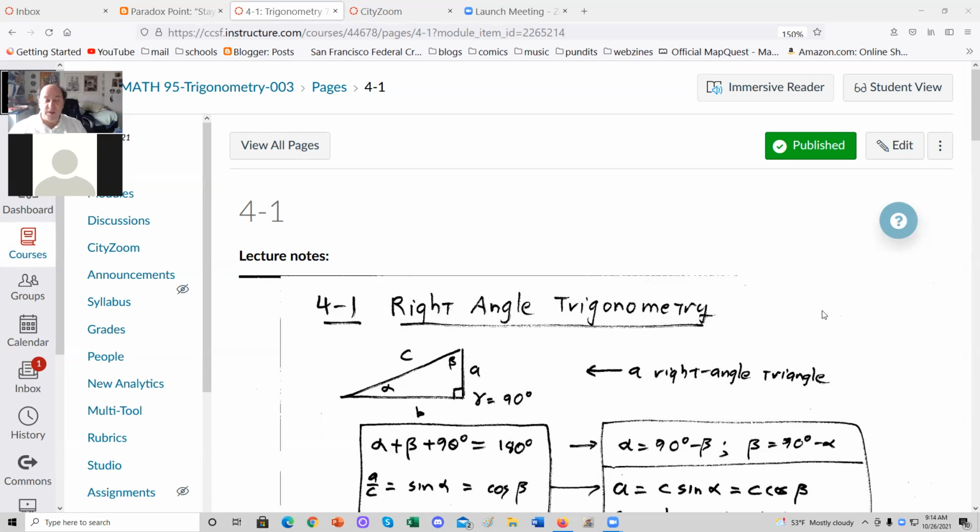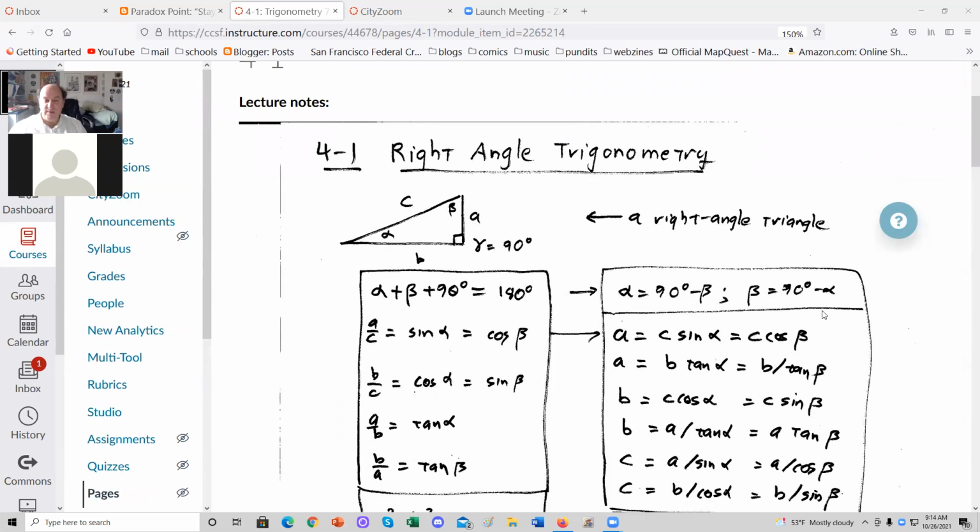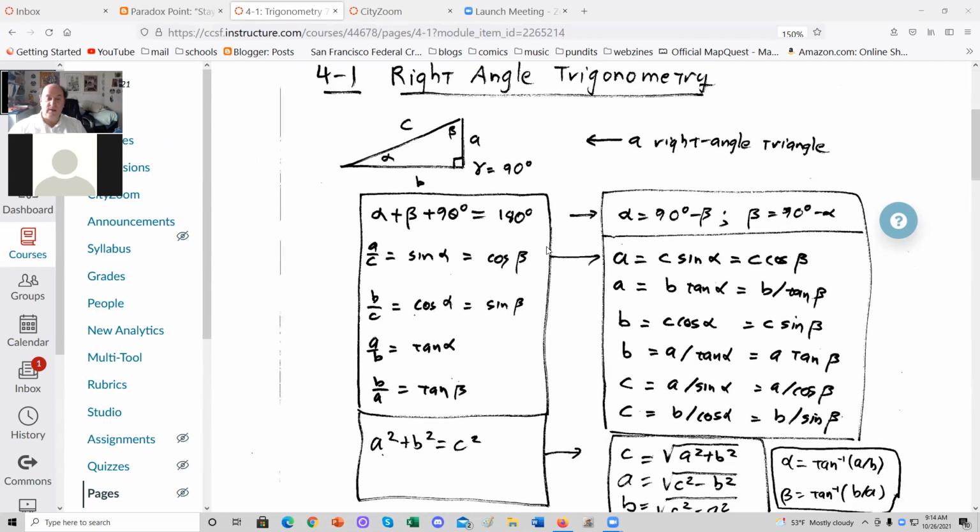And the idea is that if we specify 2 of those 5 numbers, we usually can specify the other 3. Not if you just specify alpha and beta; first of all, they have to add up to 90 degrees, and A, B, and C could be any size. You could take a triangle with given alpha, beta, and gamma, and then just expand or contract it, but the ratios would be constant. So, given a triangle like this, the angles alpha and beta are complementary, each 90 degrees minus the other. And then the sides are in various trigonometric proportions.